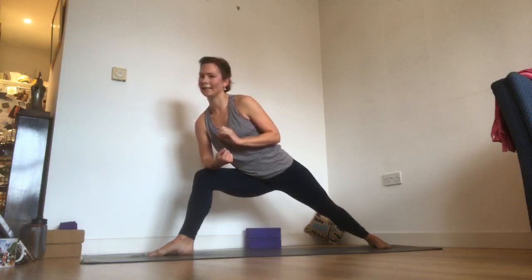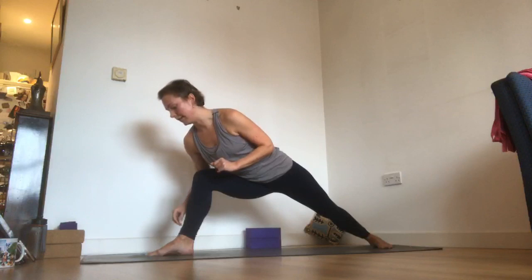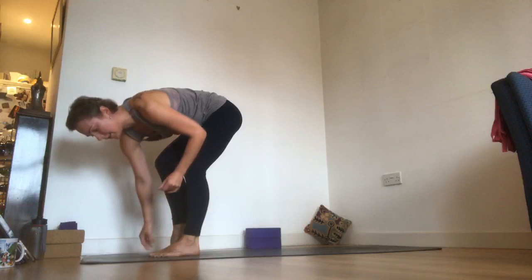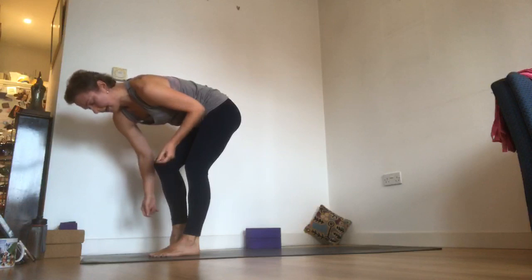We're all going to look down towards the right big toe and then step the left foot to the top of the mat. If you're in the bind, stay in the bind. We're all going to transfer our weight into the left foot. And then we're going to start thinking about making our way to standing. So if you're in the bind, stay in the bind. If you're not, don't worry, you're with me.